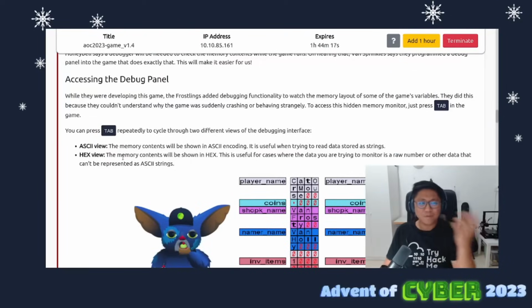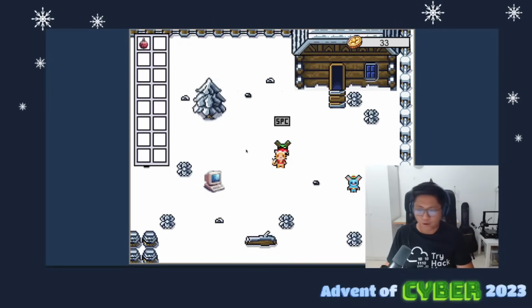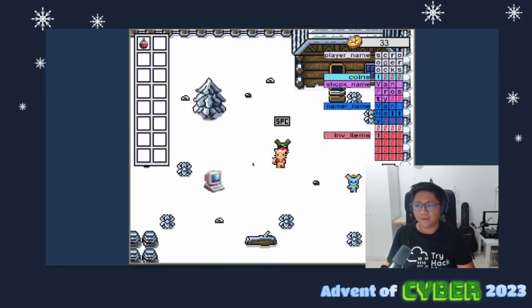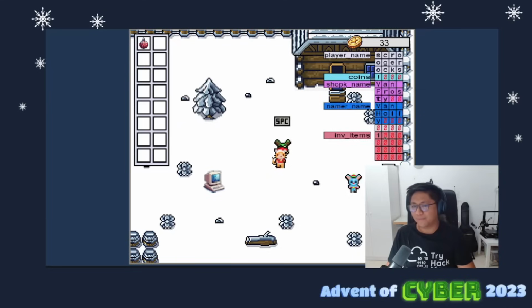And simply put, to be able to access the debug panel, we can just press the tab button in the game. And we could try that out by going back to the game and pressing tab. Okay. And here on the upper right, we could see that this is the debug panel for the memory of the game. If you press tab again, it will cycle to the next mode, and then another tab to close it. So we can just press tab, tab, tab, and so on.